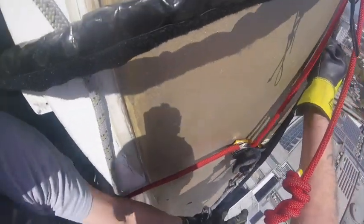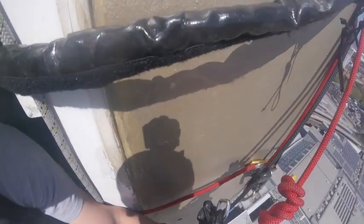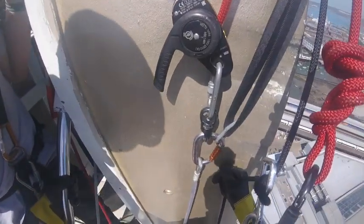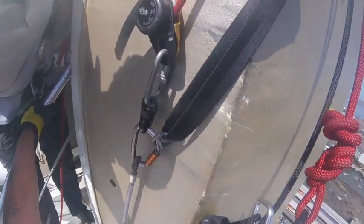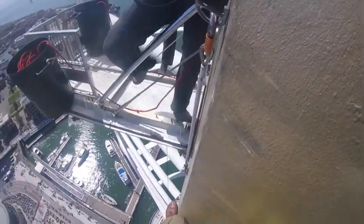Are you left or right-handed? Right-handed. Okay, can you lift that right hand up for me? I want you to put your right hand on the black rope just down there. A little bit further down. Okay. And then all you're going to do is bend your knees, sit down into the harness. That's it. As you go, your foot will slide on the tail, don't worry about that. We're going to take one step just around that corner. First with your right foot, then with your left foot. Okay, nice and gently. There we go. And I think you should stop about there if you can.